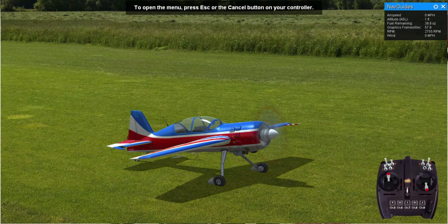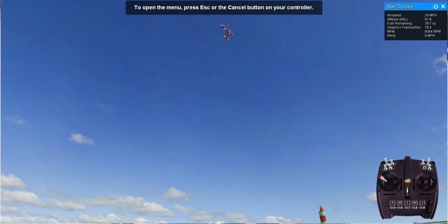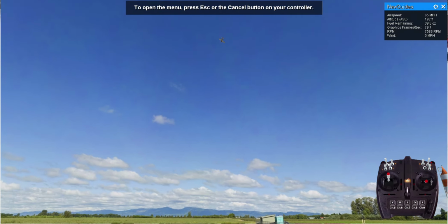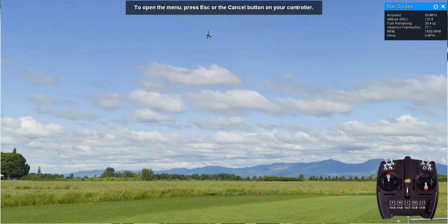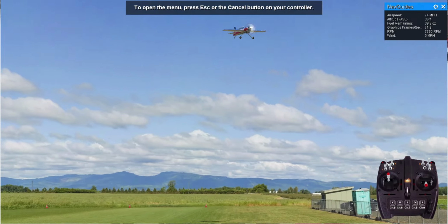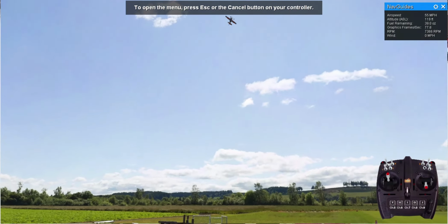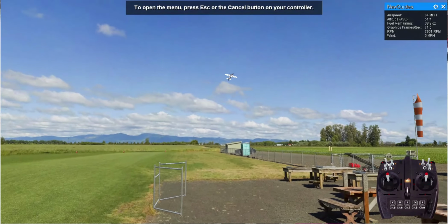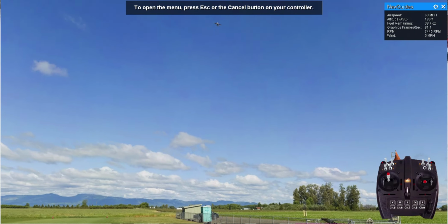Our next plane is the Russian Thunder. What a solid takeoff as it gets into the air to show off its inverted performance. The color scheme, I may say, is very, very nice on this aircraft, with the blue, the red, and the white. Straight into the inverted. What a nice execution of the inverted that the pilot has done for the Russian Thunder.